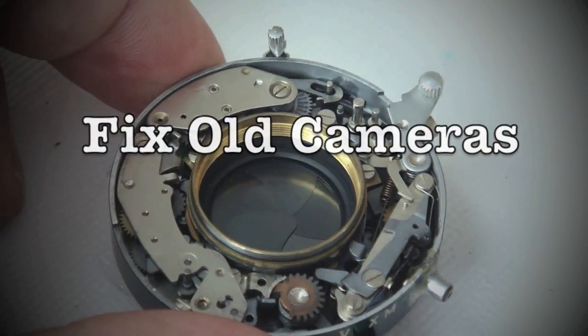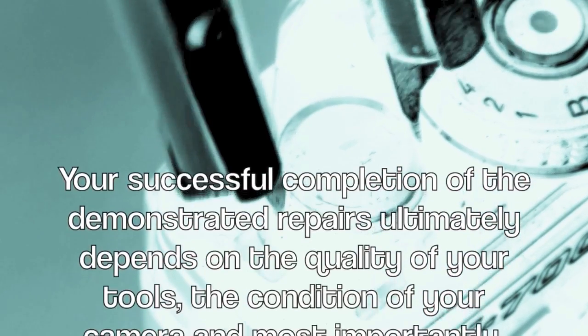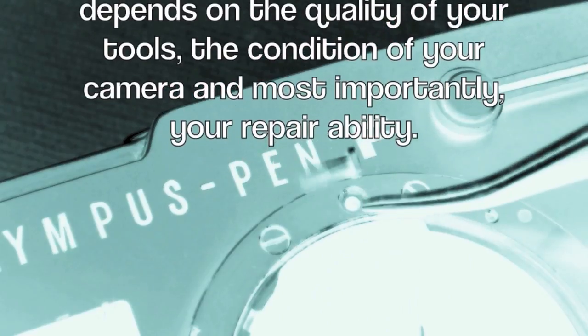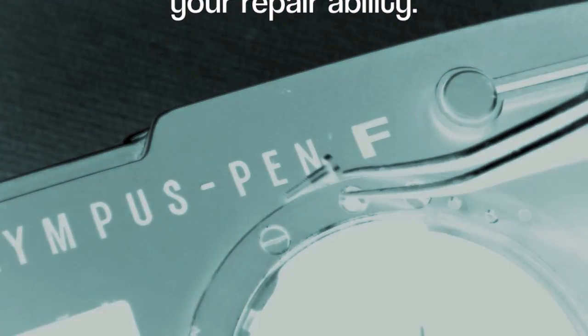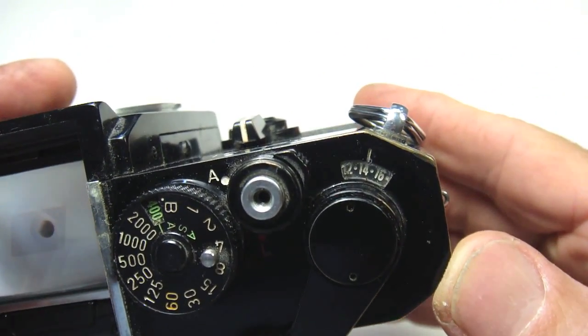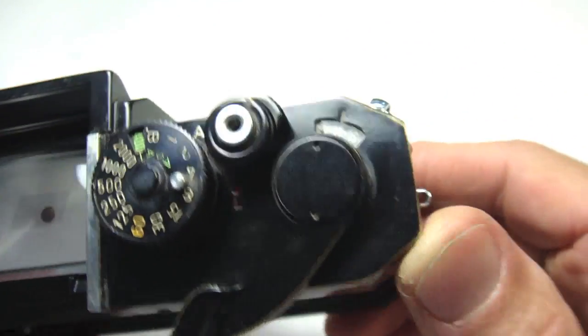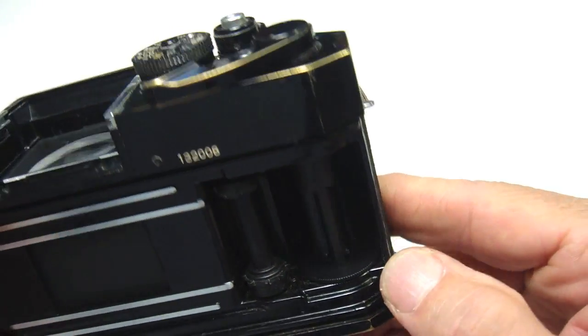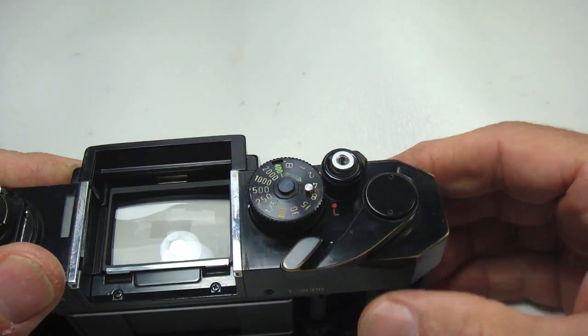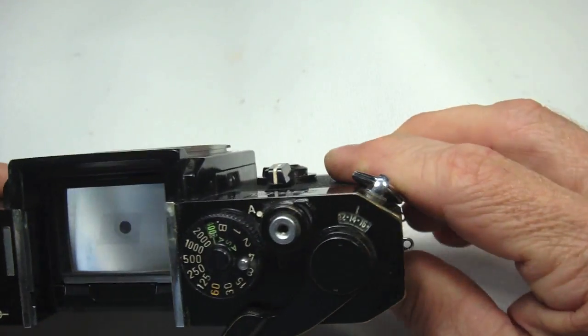Fix old cameras. Your successful completion of the demonstrated repair ultimately depends on the quality of your tools, the condition of your camera, and most importantly, your repair ability. The counter dial on this Canon F1 is not resetting with the film door removed or opened. Yes, the counter is certainly stuck.